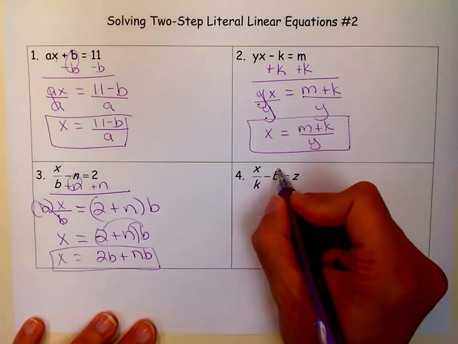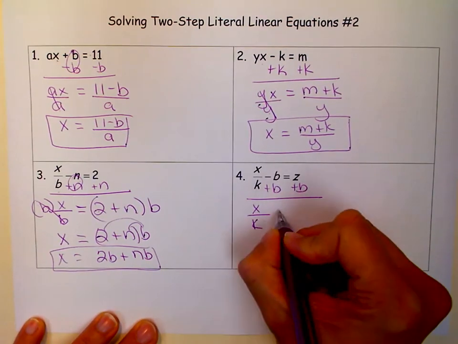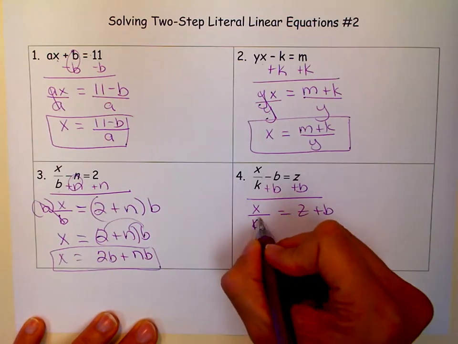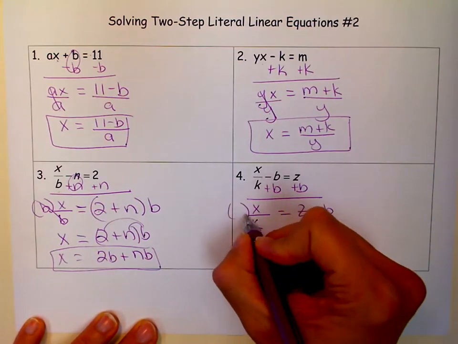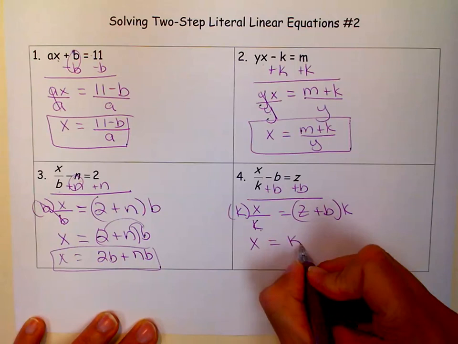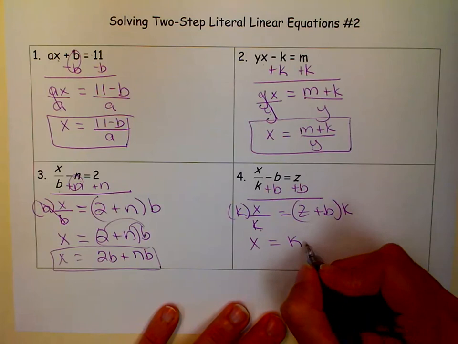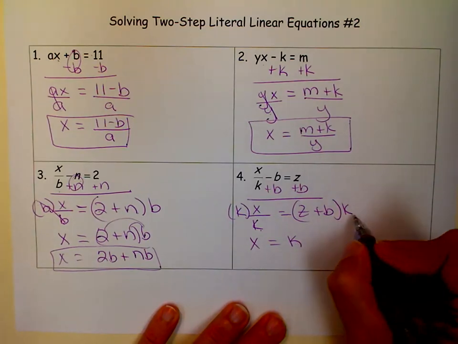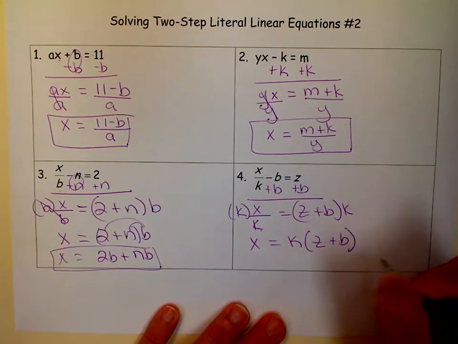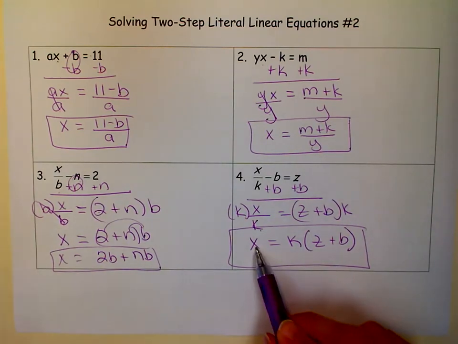Okay, over here we're going to get rid of this minus b first, so we're going to add b to both sides. We have x over k equals z plus b. To get rid of the k, since x is being divided by it, we're going to multiply both sides by it. And this time we'll leave it in the parentheses. A lot of times you'll see the coefficient of a parentheses, the number that's being multiplied or distributed, in front of it to the left. It does not matter though. You can have it behind it at the right as well. That wouldn't matter. It would still be considered correct. So we're just going to leave it like that in the parentheses. When x is alone, you are done.